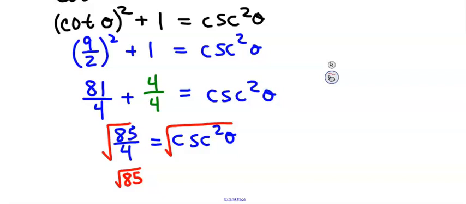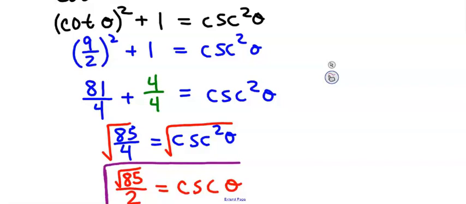All right. So here we can do the square root of 85, and the square root of 4, which is 2. So remember, our rules of radicals mean that you can actually break the fraction apart and do the top and the bottom. So that's what we did. And again, we're talking about quadrant 1, so therefore, everything is going to be positive. All right, cool.